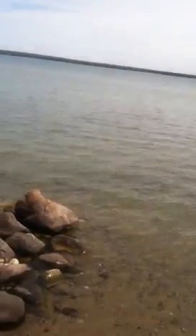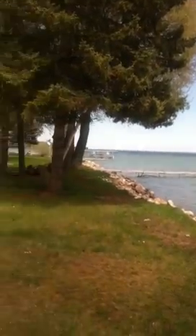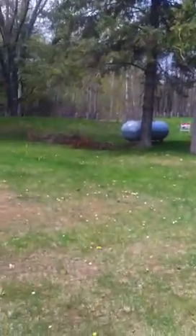Until Debbie gets upset and then she starts throwing rocks everywhere. Then I throw rocks at the ducks and rocks at the geese because they make a mess on the dock. So now we're going to walk over to the lot that has the house on it. You can see the brush pile that we've created. Doug and I did that before Jerriann got here, and she's helped add to the blue pile underneath the tarp, cleaning the place up from the winter.